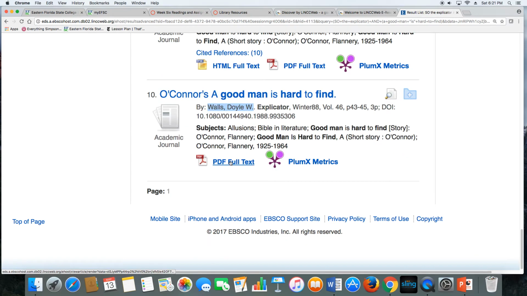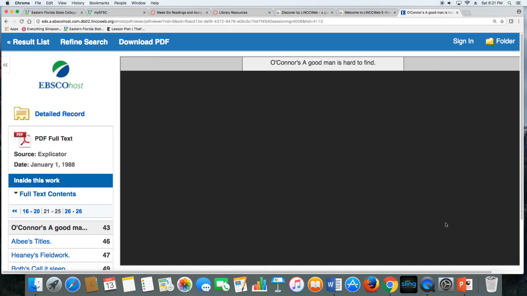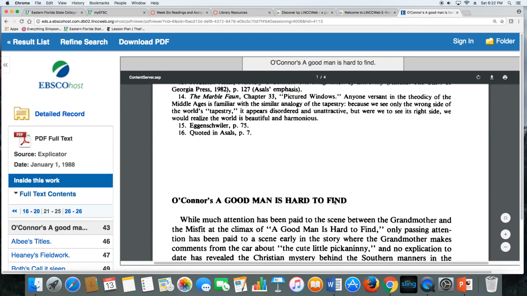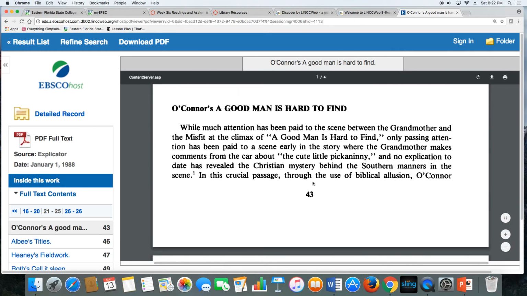It gives you the option to read the article as a PDF. Always look for that option. Anytime you're doing research, if you can read it as a PDF, do that. That way you'll get the page numbers. Take a look at this. When you open a file as a PDF, you can blow it up and you can read it exactly like you would a magazine in your hand. Notice that the page numbers are at the bottom. You can highlight, well actually on this one you can't highlight, but normally you can highlight things.